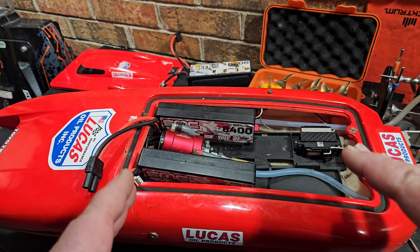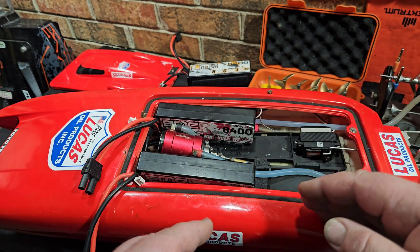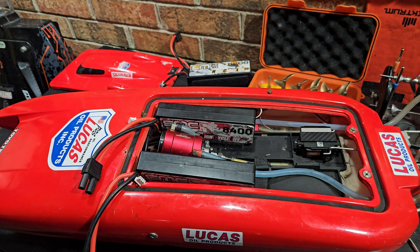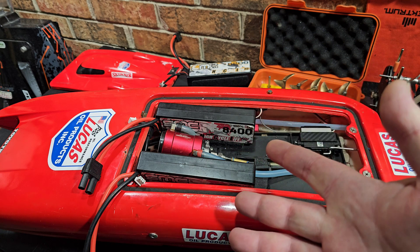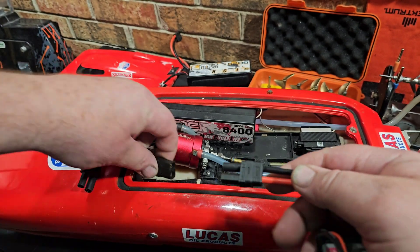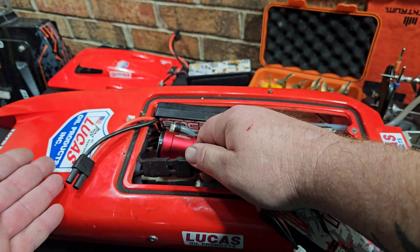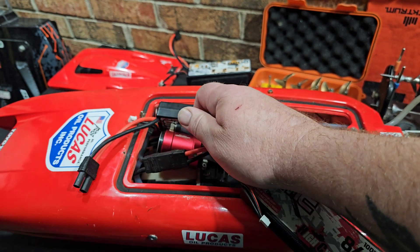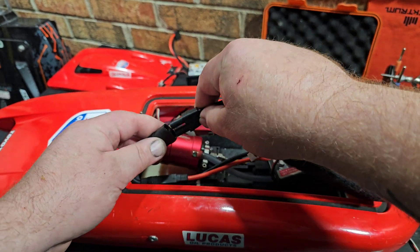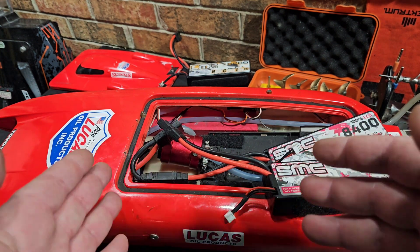I normally use this receiver for two different boats, so I haven't run this boat in a while — I had just put my receiver in. I brought it back; when I pulled it out of the water I blipped it, checked to see if I had power. I did. So I pulled the hatch off and made sure my battery plugs were plugged in completely, because it had just done a complete power cut. I put the boat back on the water and wanted to do another pass.